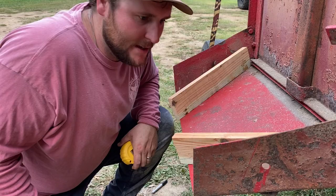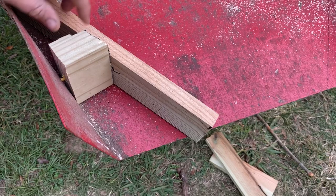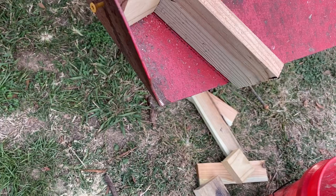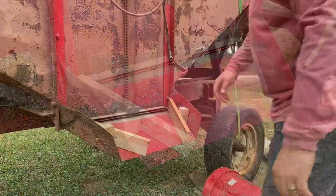Alrighty, so we got one side completed. Again, not the prettiest thing, nothing permanent. We just have our board, a little bit of angle on this one, flush on this side, and I left the screw hanging out a good bit. I was hoping that we could take this out, but it's kind of wedged in there right now. All I'd have to do is take that screw out, and it should work. I'm going to go ahead and fix up the other side, and then we'll test it out. All right, time to see if it works.